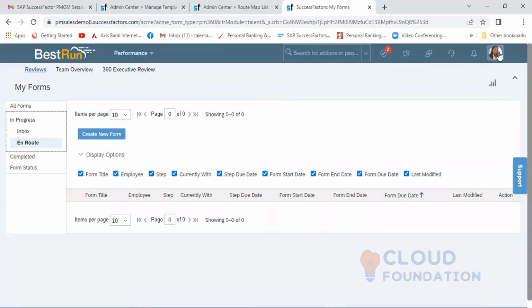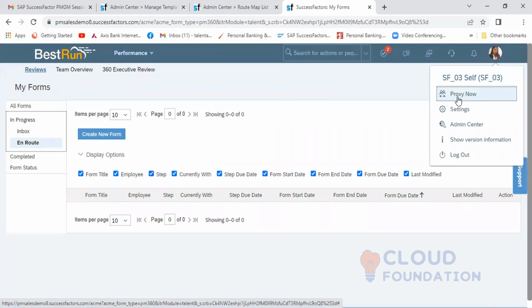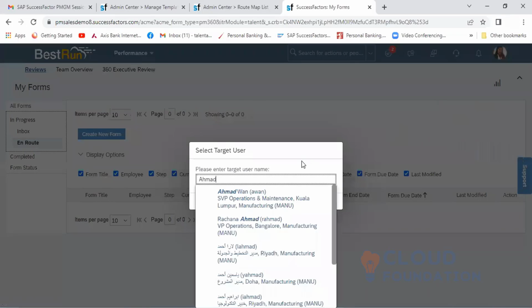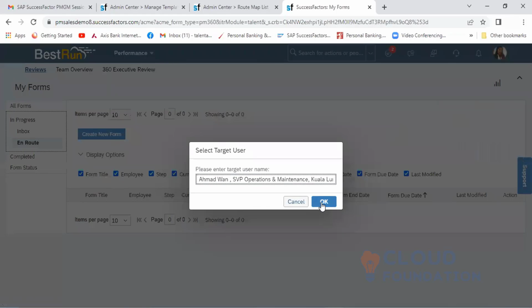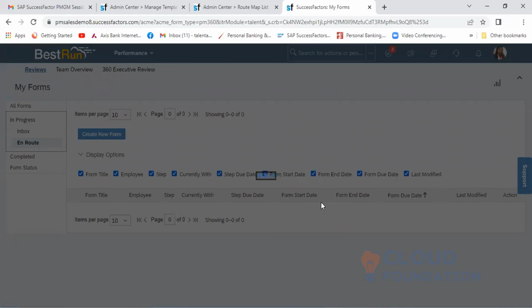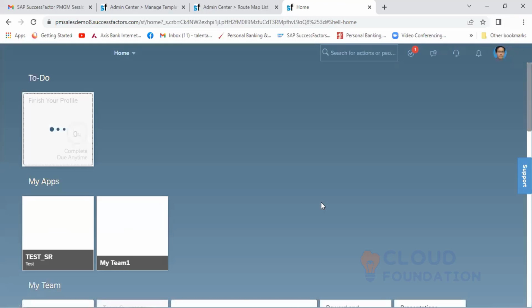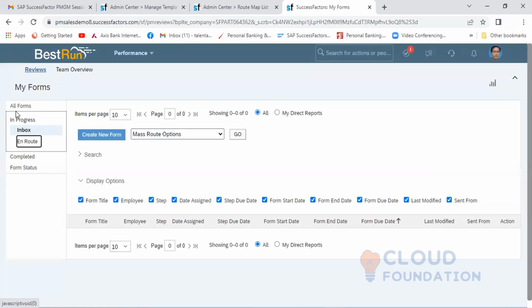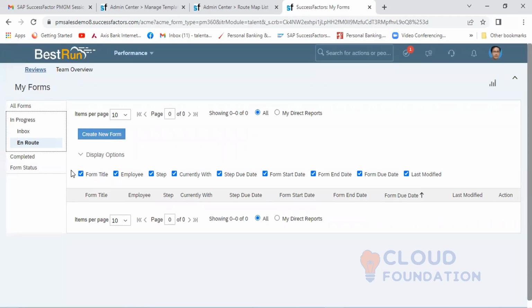So let me go into the proxy of Emma, where Emma or HR can see. Let me see.